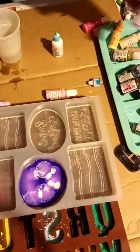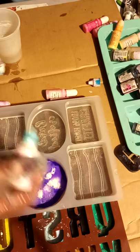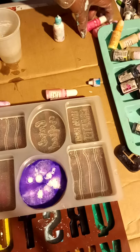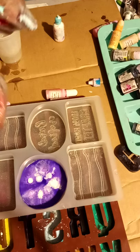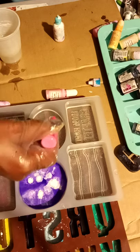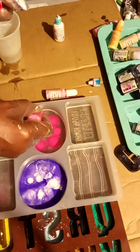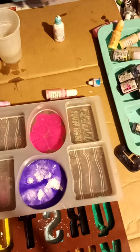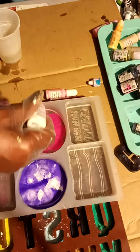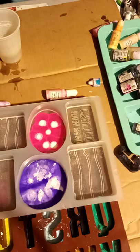Okay, and that would be all that I will put into that. And then I would drop maybe two or three more drops. This is an experiment, peeps. A straight up experiment. I don't know how they're going to turn out, but you'll see them when I see them. Okay, because I won't come down here and tamper with them in any way, shape, matter, or form, because I don't want to mess them up. And I hope they turn out really pretty, you know. And what would be the point of coming down here trying to do anything to it? It's acrylic, you know.